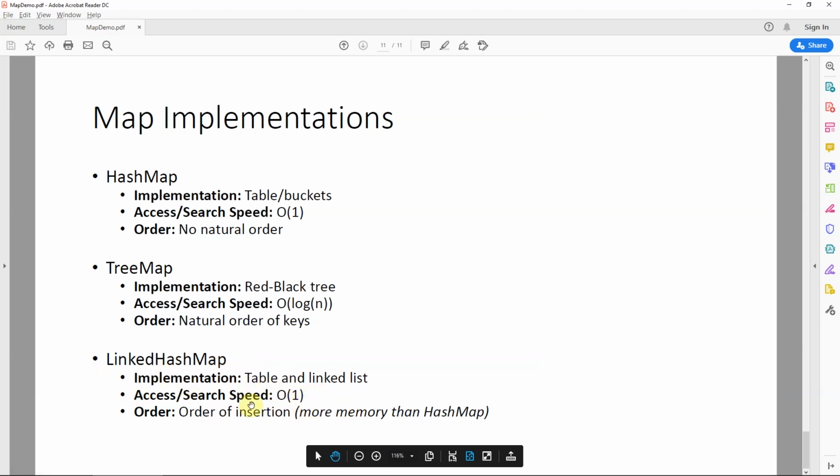Do note that obviously anytime you get something extra, the order where we didn't have the order with the hash map, there is going to be a little bit of a bigger memory footprint than the hash map. I will say in practice, I almost always use the hash map. I would say I actually always use the hash map because there are other ways to get the order back if you really, really need it. But for the most part, this speed and the small memory footprint is really the number one thing that you're looking for when you're seeking to map some arbitrary data type to another arbitrary data type. So if you're not sure which data structure to use, it's probably the hash map. Unless you really, really need the natural ordering, then the tree map would be a good way to go.